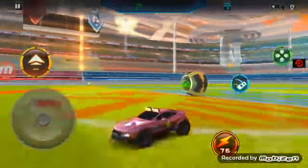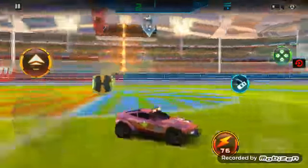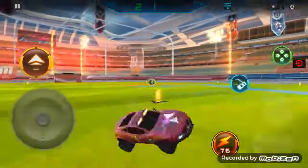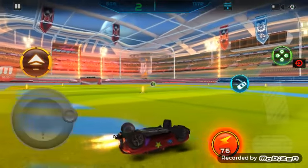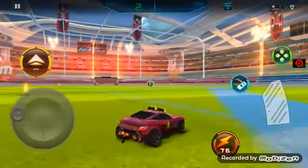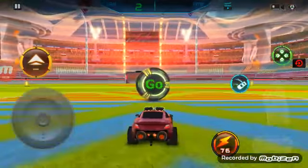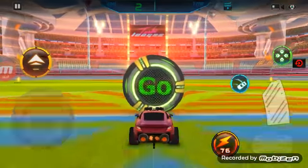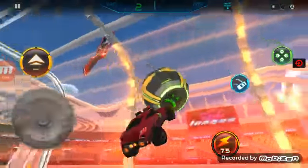Now, turtle backing is very important because a lot of times when you play multiplayer, they hit you away and you're like, whoa! And then you fall upside down, and the ball is right out the goal and you have to speed after it. But because you don't really know the controls of turtle back, you miss the ball. And that looks embarrassing, because I feel embarrassed when that happens to me sometimes.